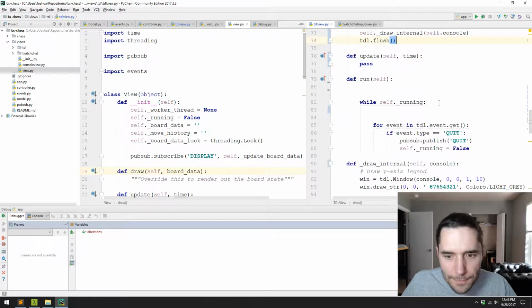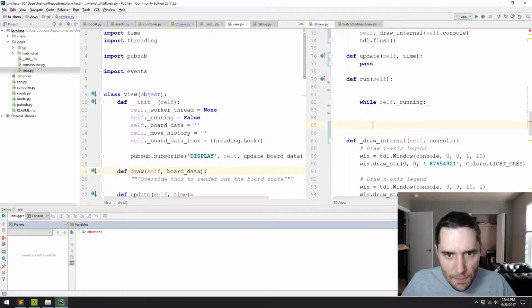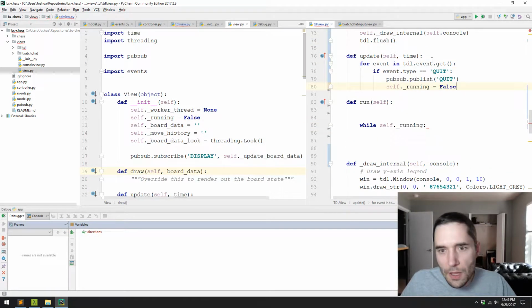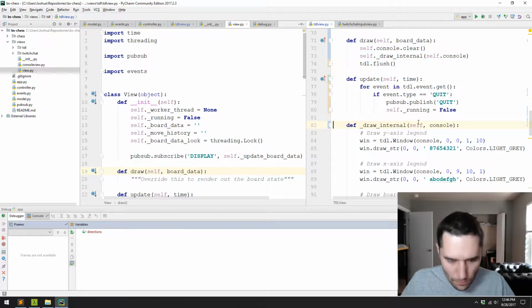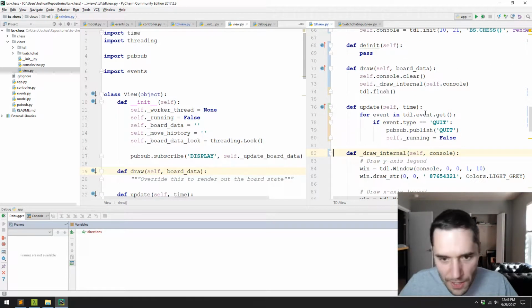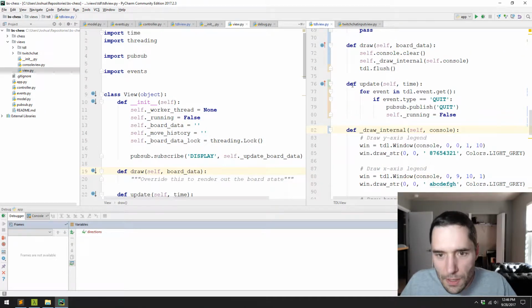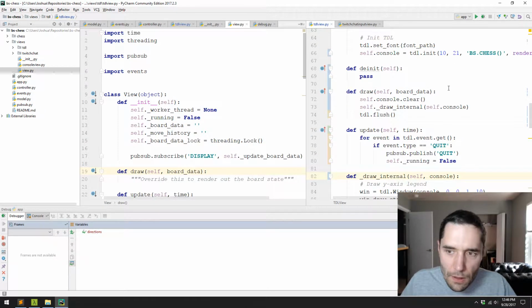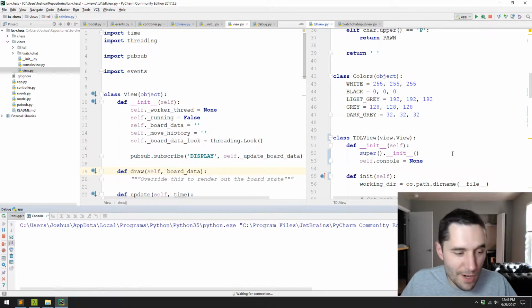Okay. And then here, we can cut that and paste it here. So for each event, we can get rid of the run now. We don't even have to touch this draw internal. We can just leave that be. That looks okay. Let's give it a run, see where we're at.